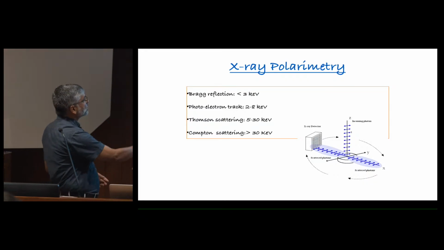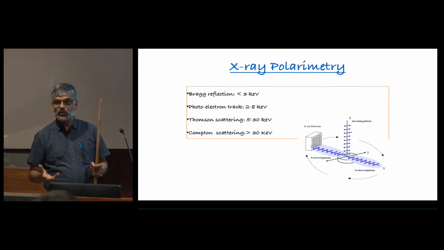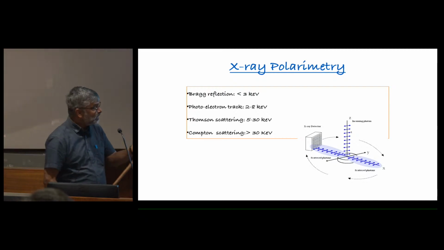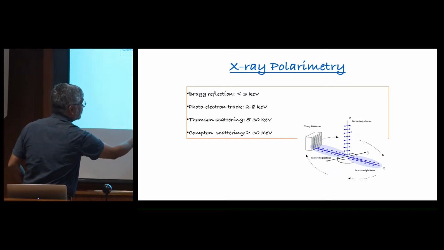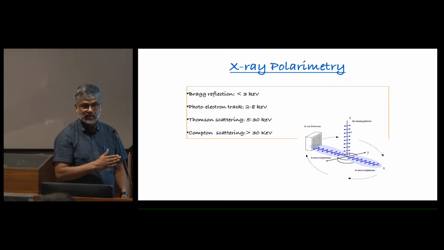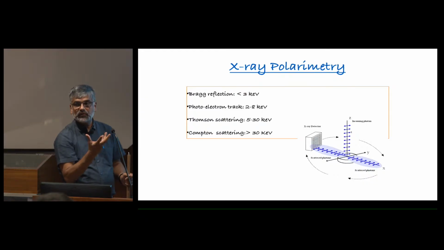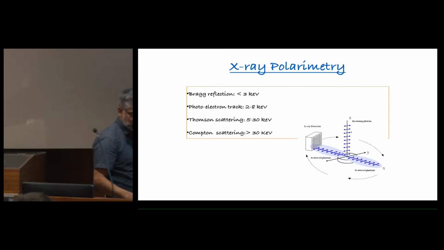Another way of doing that is Thomson scattering or Compton scattering, where the incident X-ray you scatter from a low atomic mass material, so that the photoelectric effect does not dominate. If you have a beryllium or lithium block, then the X-rays can, instead of photoelectric absorption, get scattered. The scattering will tend to go more in a direction, so that the electric field vector does not have to change direction. So, scattering is mostly in the direction perpendicular to the electric field vector of the incident photons. So, such an instrument, if you rotate, you will see a modulation in the count rate, and that can be used for measuring X-ray polarization.